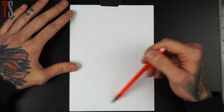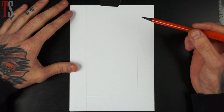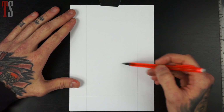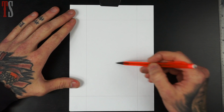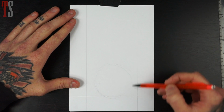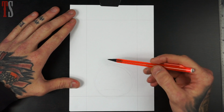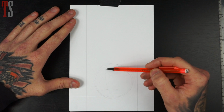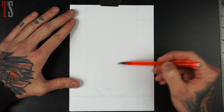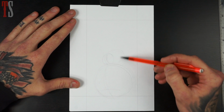So what I'm thinking is the pumpkin at the bottom and then doing the cat sat on top. So I'm just going to rough out some shapes for it. So this is going to be like the general shape of the pumpkin on the bottom. And then sat on here we're going to have a cat or a kitty. Whatever you want to call it.